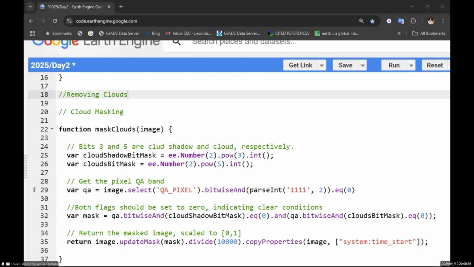So this is the function name. We open a bracket. In this function, we are telling what is inside, because this function is not a defined function from Google Earth Engine. So we have to type everything within this function, what we are doing. We open it here and close it further down. So we give the name cloud masking as it is.